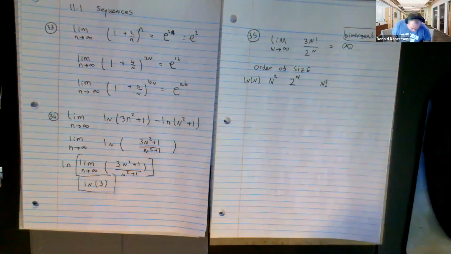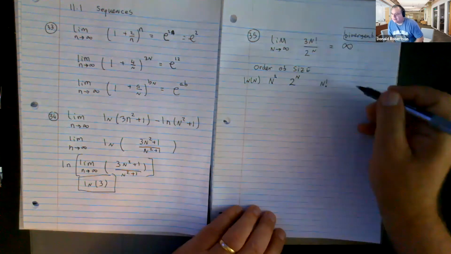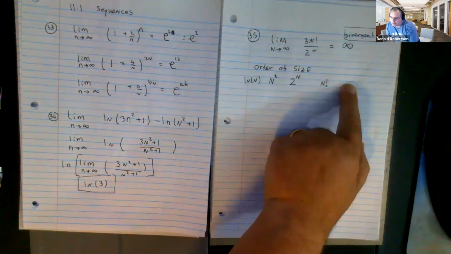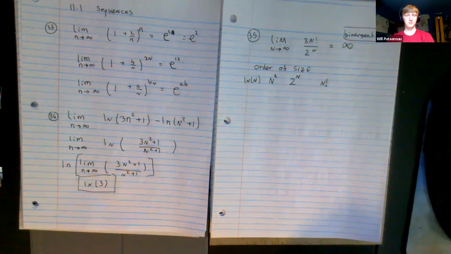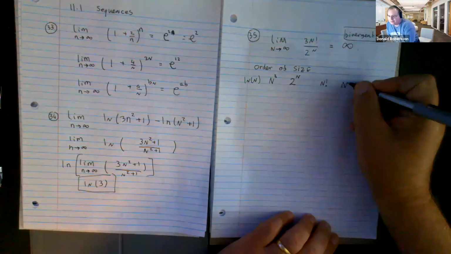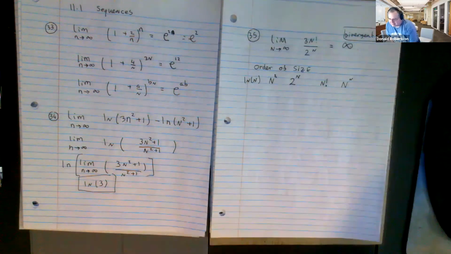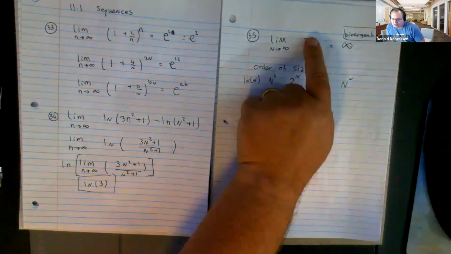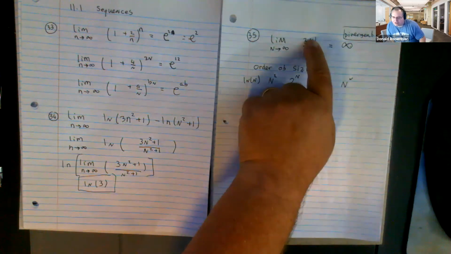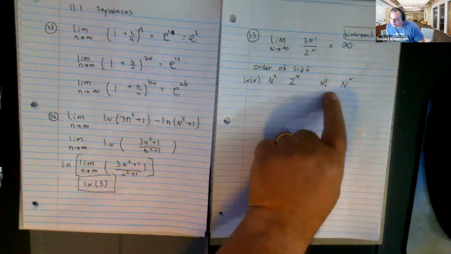There is one more guy that I want to put here that's even bigger than n factorial. Can anybody think of who takes the biscuit? Who is the biggest version of infinity that you're likely to meet in this list? n to the n? Yes. Would you agree infinity to the power of infinity is scarily big? Isn't it bigger than infinity squared? Now, why is that order of size important? If you ever get a limit that's a fraction, and the term on the top and the term on the bottom are from this list, you can find out what the answer is going to be to the fraction.